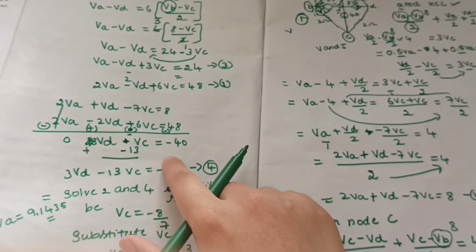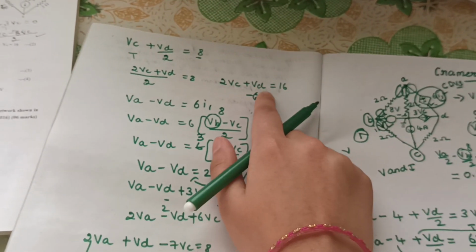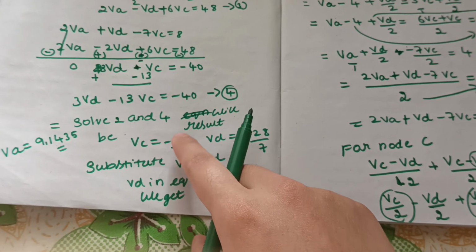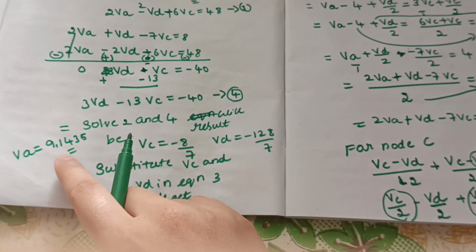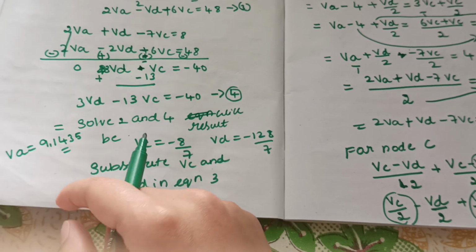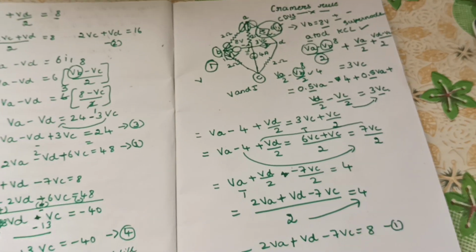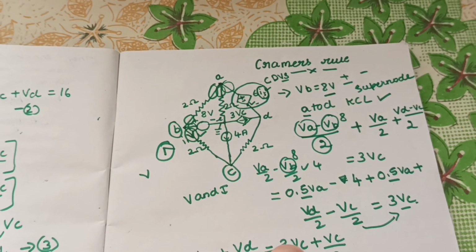That is why we made this into a two variable equation, wherein this one became a two variable equation and this one became a two variable equation. And now we try to solve this, wherein we got these two resultants, and we substituted this in equation number 3, we got this VA resultant. Fine, yes. So now please try to solve this problem without fail. This problem is also important for the exam, so please solve this problem without fail.